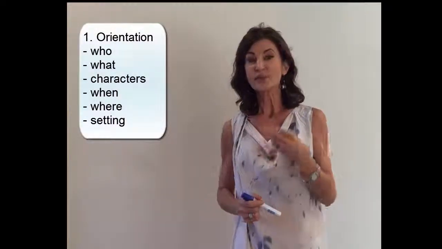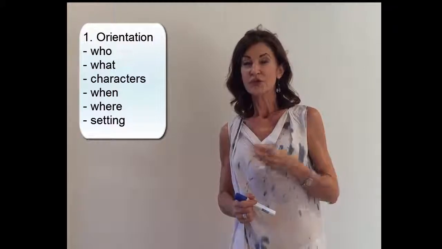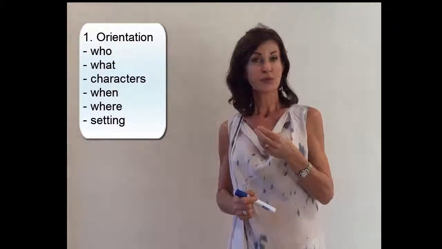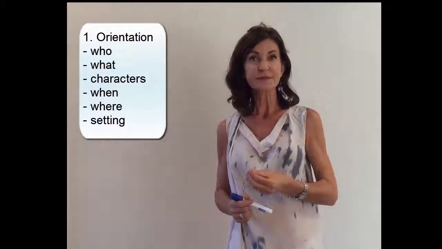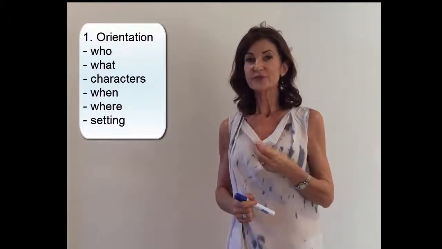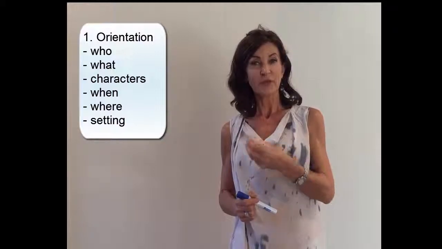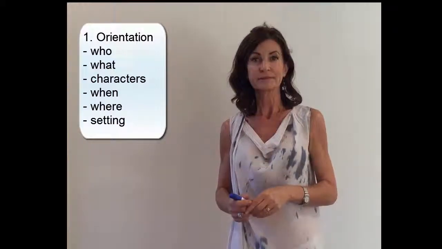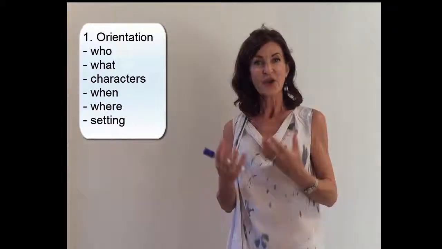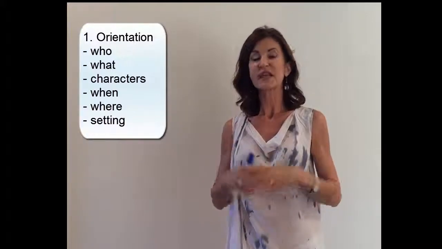or what is involved in the story. So the characters, it could be people or it could be animals. You also have to introduce when and where the story takes place. In other words, the setting of the story. So that's very important to establish those things in the orientation.